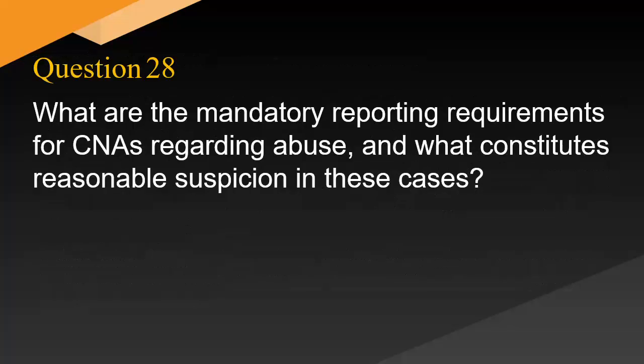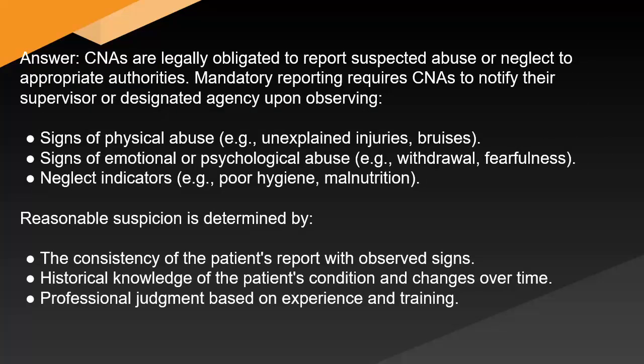What are the mandatory reporting requirements for CNAs regarding abuse, and what constitutes reasonable suspicion in these cases? Answer: CNAs are legally obligated to report suspected abuse or neglect to appropriate authorities. Mandatory reporting requires CNAs to notify their supervisor or designated agency upon observing signs of physical abuse, e.g. unexplained injuries, bruises, signs of emotional or psychological abuse, e.g. withdrawal, fearfulness, neglect indicators, e.g. poor hygiene, malnutrition. Reasonable suspicion is determined by the consistency of the patient's report with observed signs, historical knowledge of the patient's condition and changes over time, professional judgment based on experience and training.